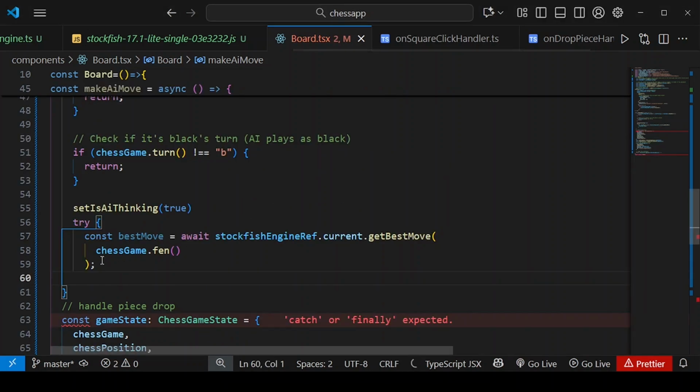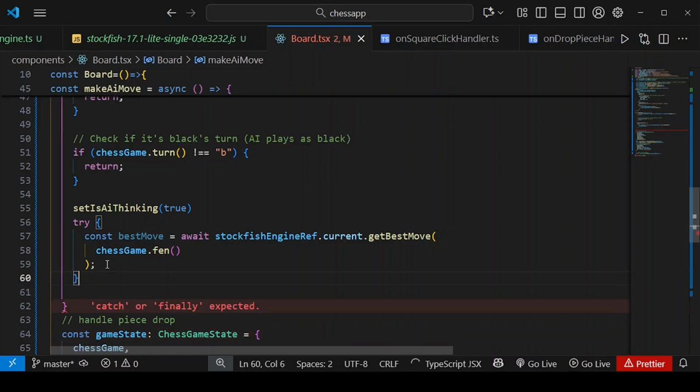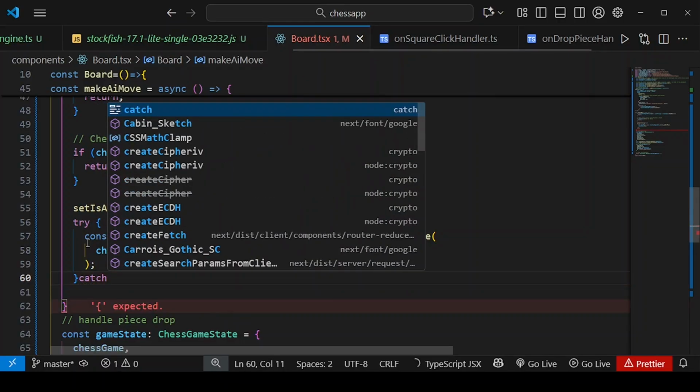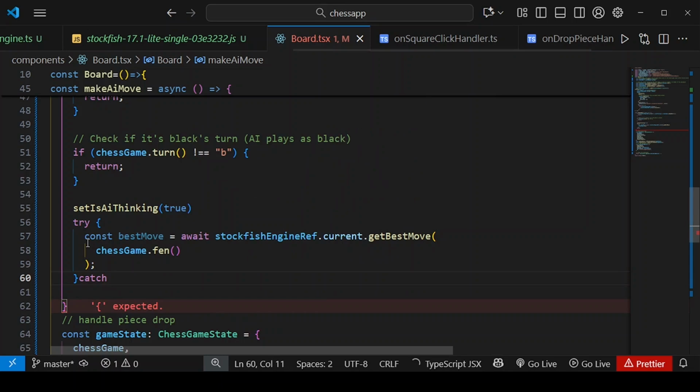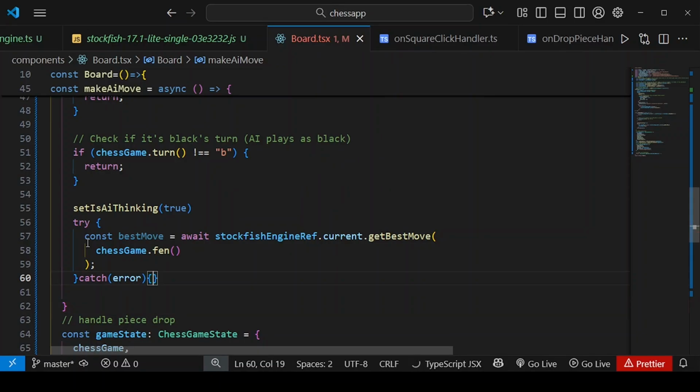So now I have this code whereby we are using the getBestMove method from Stockfish. With getting the best move, all that we do is give it a FEN, and that's what we are doing for this part of the code base. The FEN is the game.fen, so the game that we are currently playing. So any moves that you make in real time, that's the FEN that is going to be given to Stockfish, and then it will reflect the move that it will play back, and then it continues that cycle.